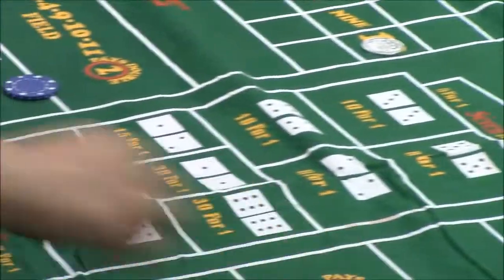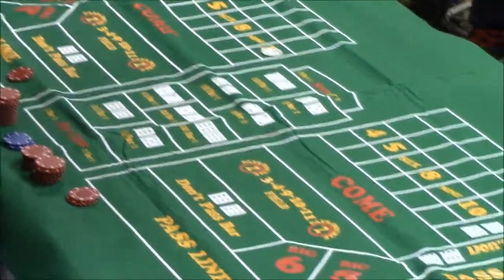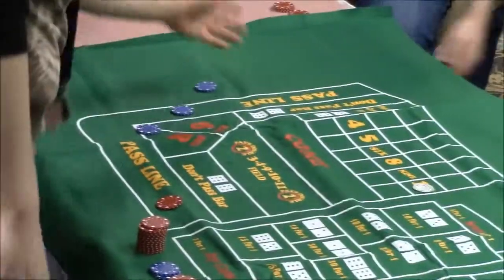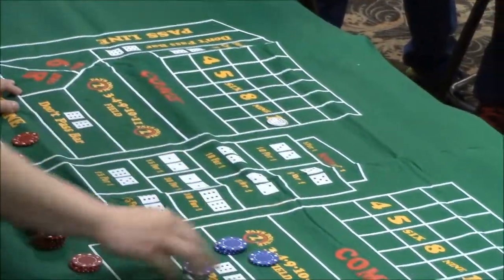So if you want to bet a hard way, the dealers control all the bets here, so just toss your money to the dealer. A very popular bet is to do all the hard ways and just toss 4 $1 chips to the dealer. Just toss $4 to the dealer.